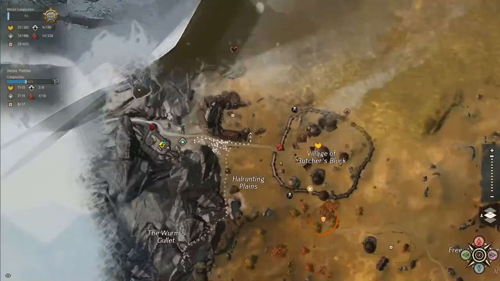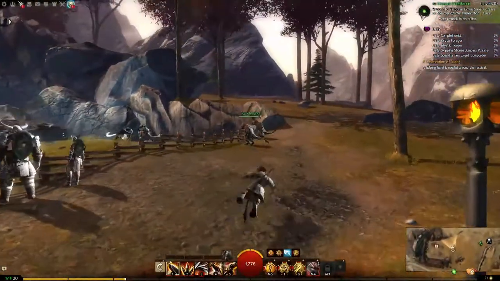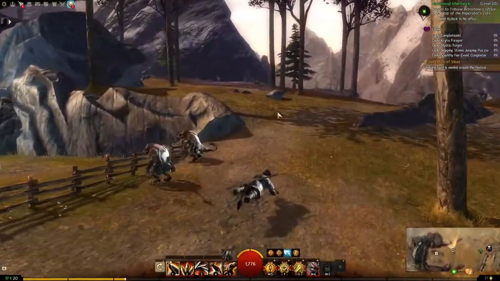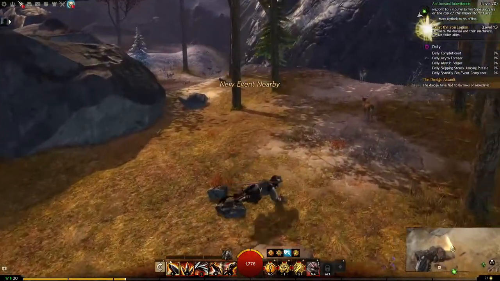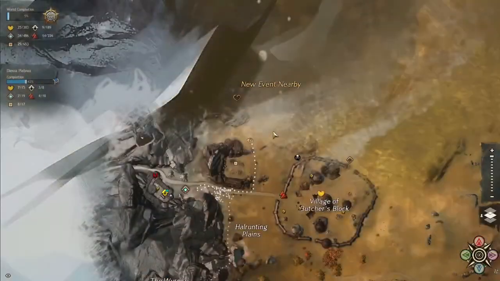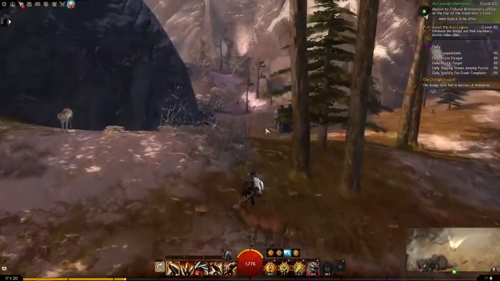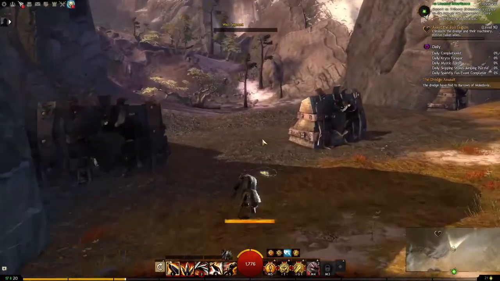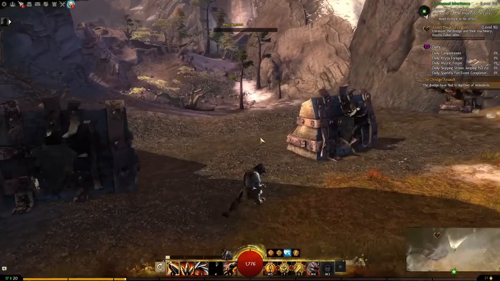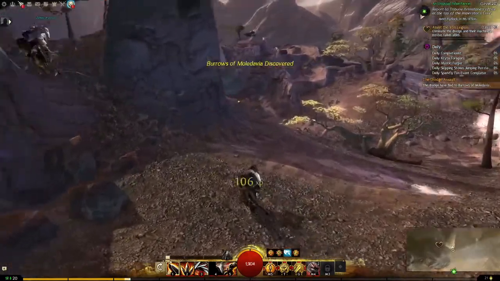Okay, let's see here. North. Assist the Iron Legion. Dredge. Is it over here? It is not. No. It's over here. Wall segment. Look pretty beat up here. Oh. That's why it's just bugged. These wall segments are bugged.